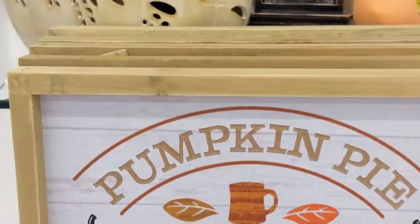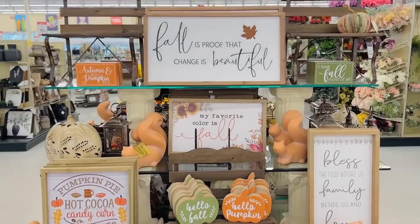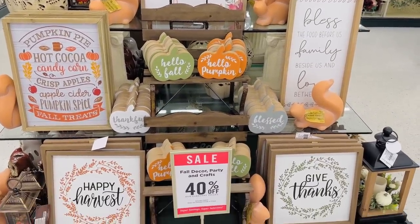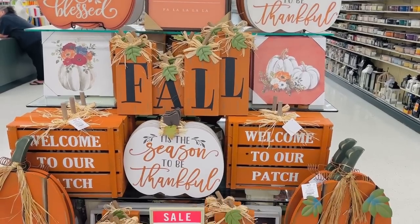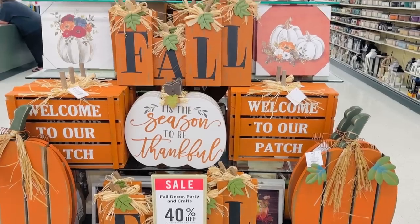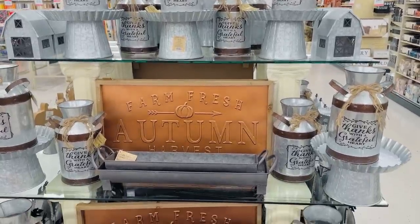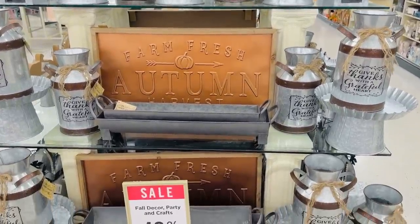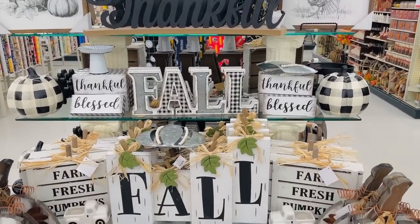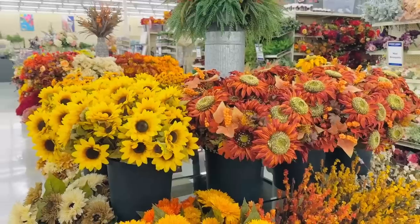So I'm going to share with you guys just towards the end of this section, all the different colors put together. So here's kind of like the neutral fall colors, a display. I think the displays are nice because it gives you ways to pair things. Here's a pretty orange display with all of the orange like pumpkins and fall signs. I think that's also really pretty. I really could do almost any theme. Here's all the metallics. I love this Farm Fresh copper sign. I know it's been really popular the last couple years and I never got it, but I'm still eyeing it. Here's this pretty black and white fall ideas. So many great ideas, you guys.